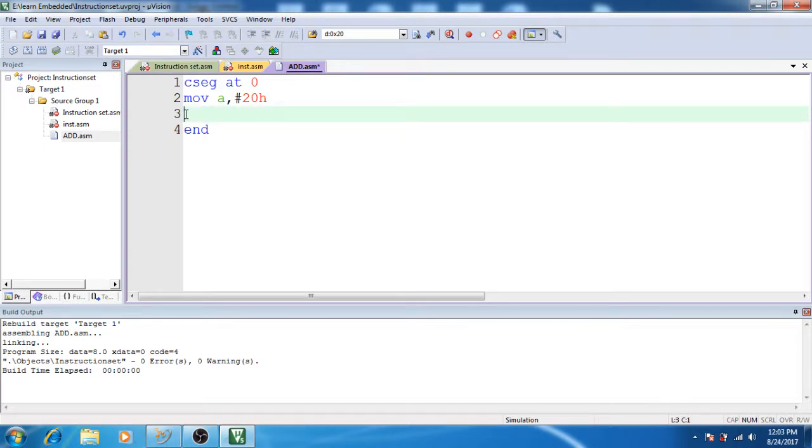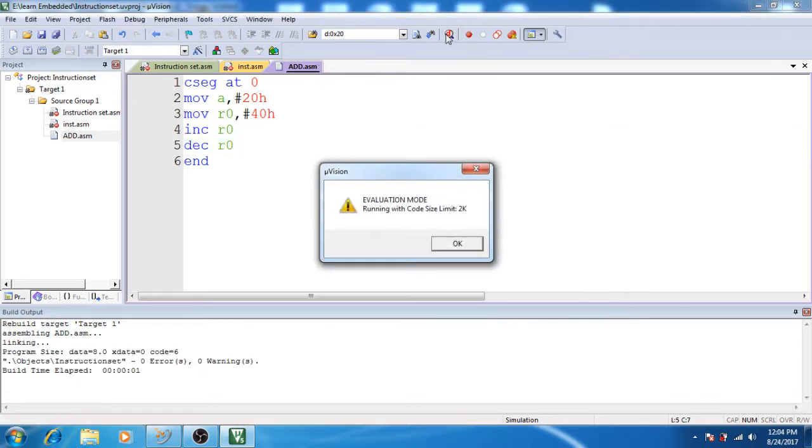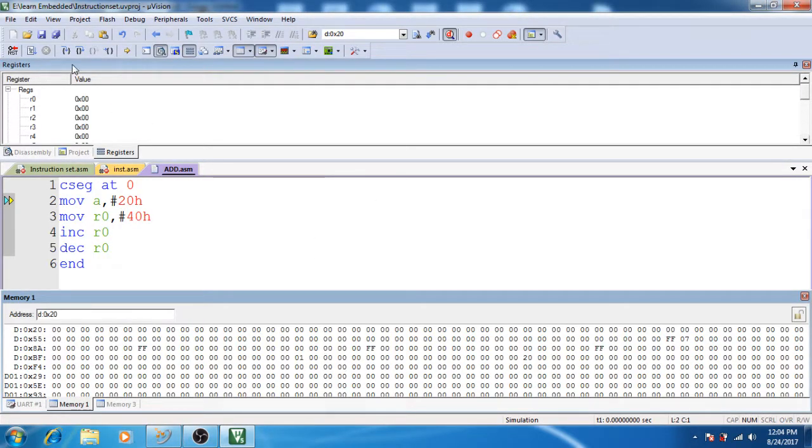Again, let's see if we take data inside a register and increment it. MOV R0, #40h. If I increment R0 and decrement R0, what happens? Let's see. Compile the code and run it. Now see here.